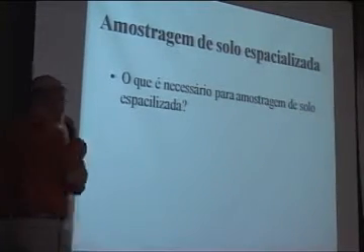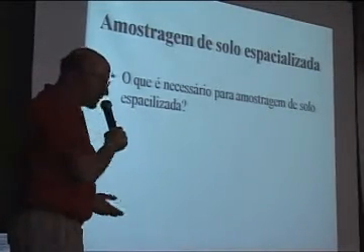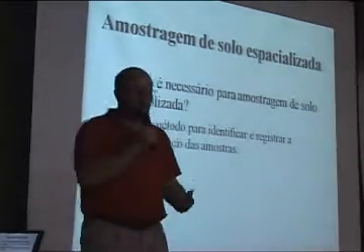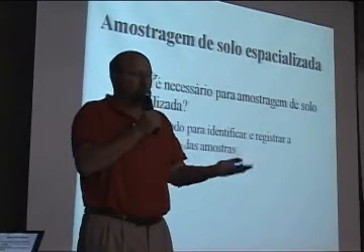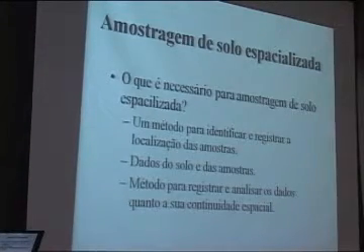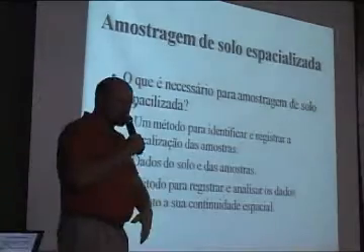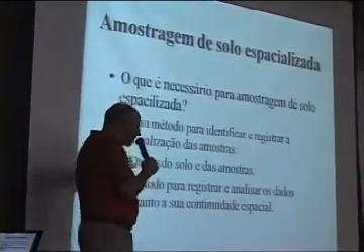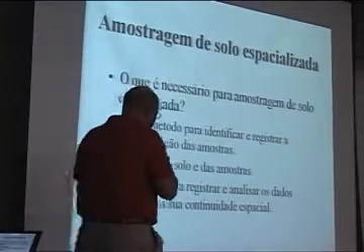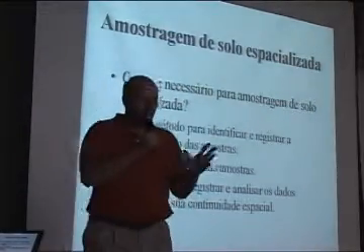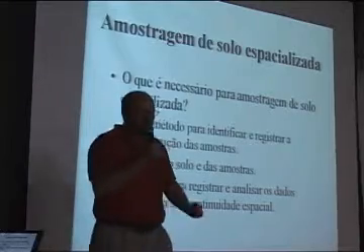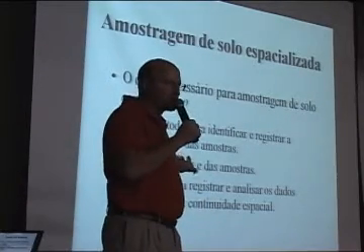Okay, so what kind of things are needed for spatial soil sampling? First off, we need some method for identifying where we are in the field and recording it. And that's what we get from our GPS. We also typically need some sort of handheld computer to record the data on when we're taking the samples at some location in the field. Then obviously we need soil samples, and we need to be able to take them to a laboratory and get a good analysis. And then we need some system on the computer to match up these two data sets into something that we can analyze and manage, and that's where that GIS stuff we talked about in the very first lecture comes in.